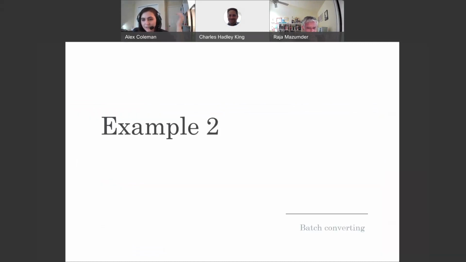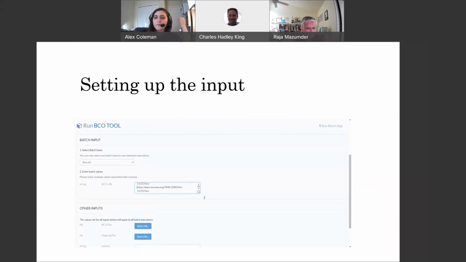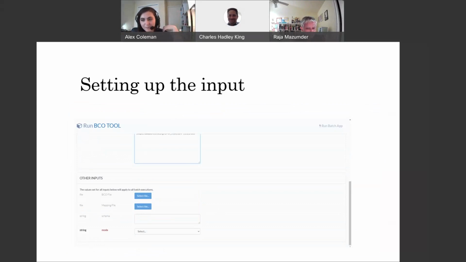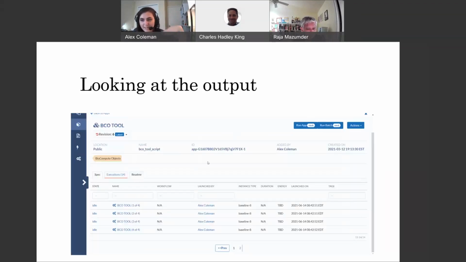And then I was going to give another quick example for batch conversion. This time I just wanted to show URLs. So here are 4 different URLs, where one of the BCOs is the same as before, and then 3 other similar ones that are also invalid. Then you can run a batch app for conversion, and it does each of them as a separate step, but runs them at the same time. So you see they're all idle, they're all running at the same time, and they're all going to finish at the same time.